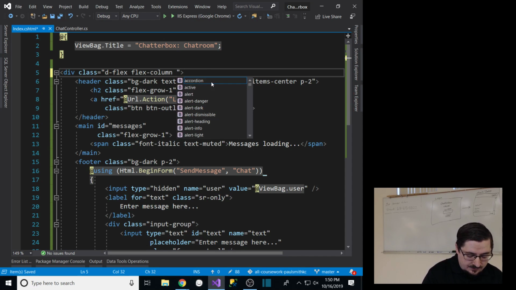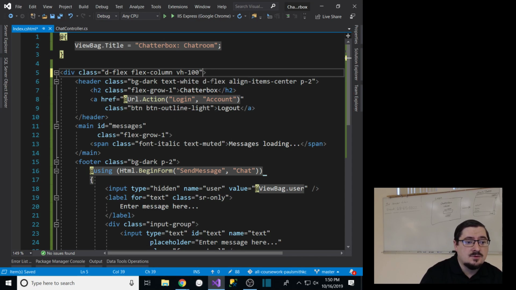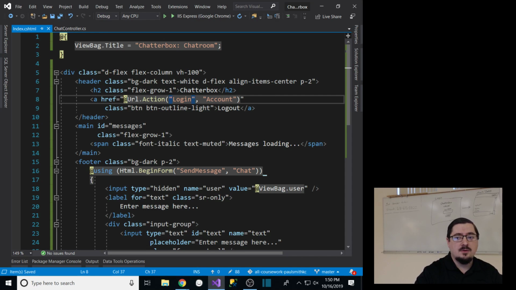So if I say, I think I say vh-100, that's going to set it to 100 VH or 100 height units. I think you have to do min-vh-100. No, I wanted exactly vh-100 all the time. Minimum VH would say it has to be at least that, but I don't actually in this case want it to ever be taller than that. So yes, normally min-vh is a good idea. Here is not. Here's a case where I wouldn't use min-vh.